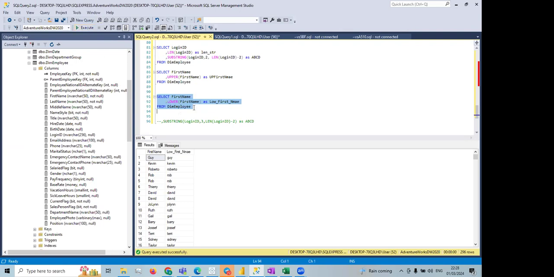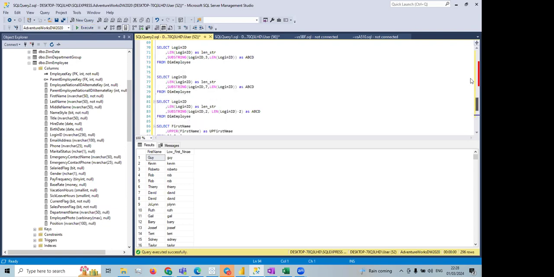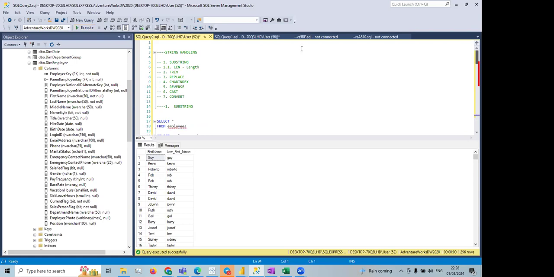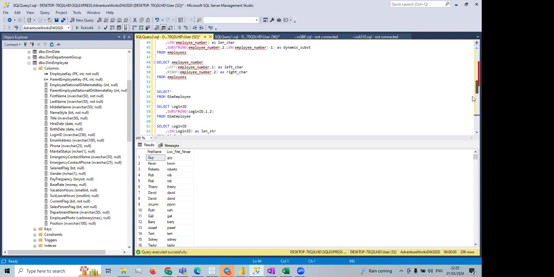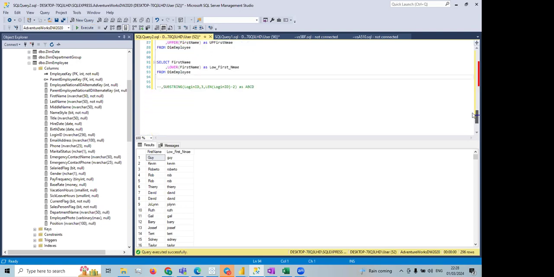Now we come to the use of the word trim, which is a very, very important concept. You will come across this a lot when you are doing data cleaning. Trim. How do you trim your data? Why would you have to trim data? Let me go. I couldn't find any instance of that here.